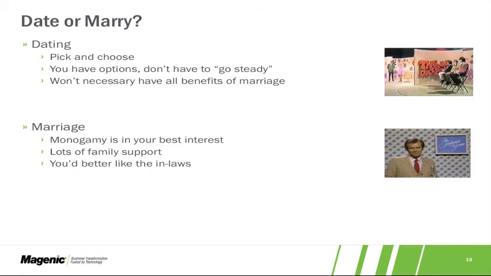A lot of times in marriage, you get this large family support. You get families that largely work together. There's some friction here and there, but there's this sense of cohesion along the way. If you marry your tool, monogamy is then in your best interest. So if you're going to choose tool X to do your web browsing and you are going to get right in, you're going to stick with it, you're going to build a tool dependent initiative for automation, there's nothing wrong with that. You get lots of family support that way.